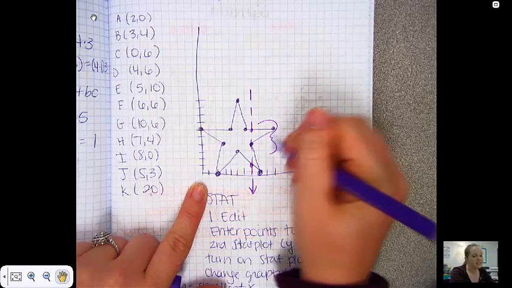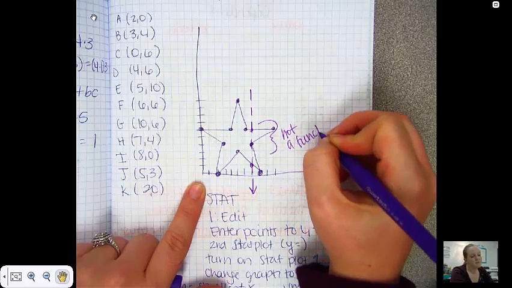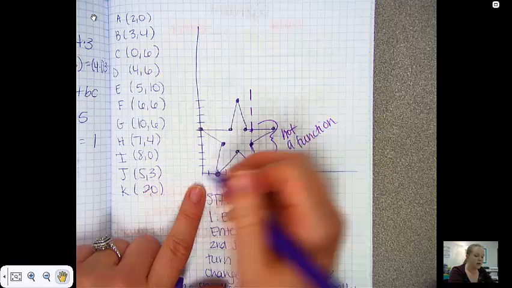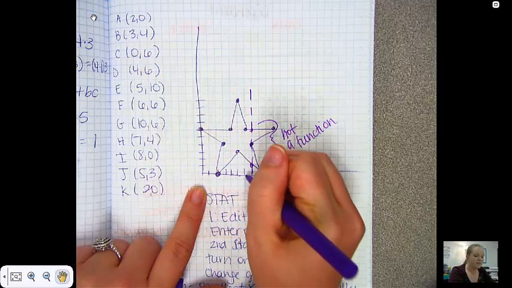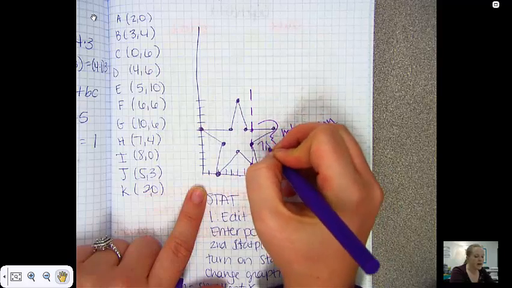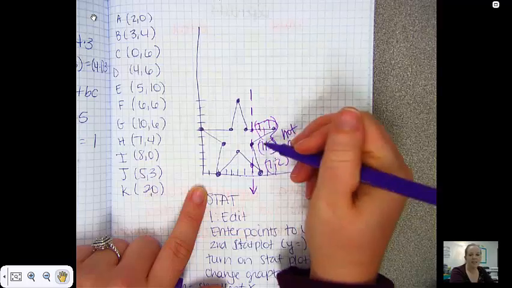This means that this is not a function because our x's are repeating. This point right here is 7, 2. This looks like 7, 5. And this looks like 7, 7. So that's the x, x, x.